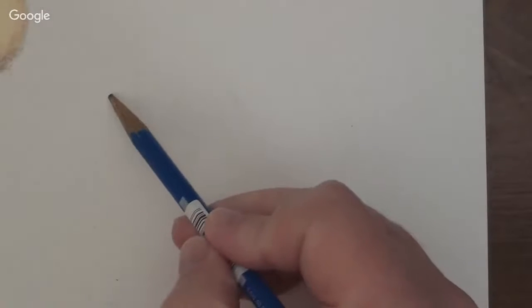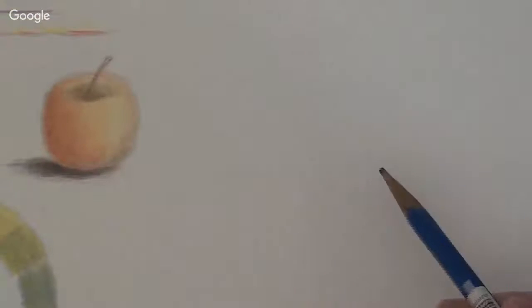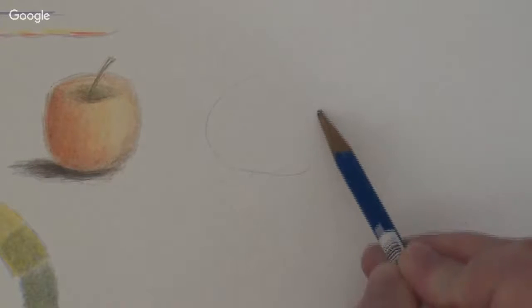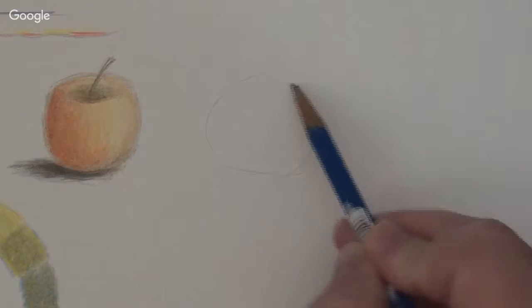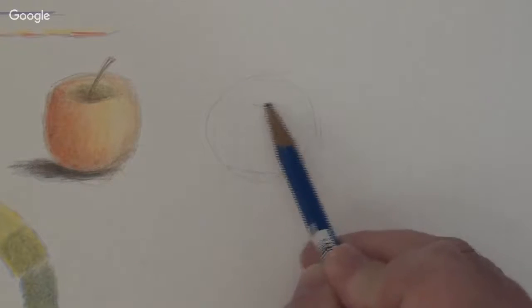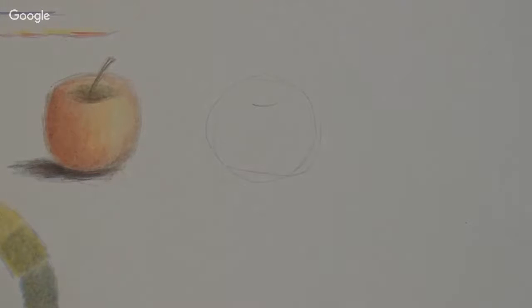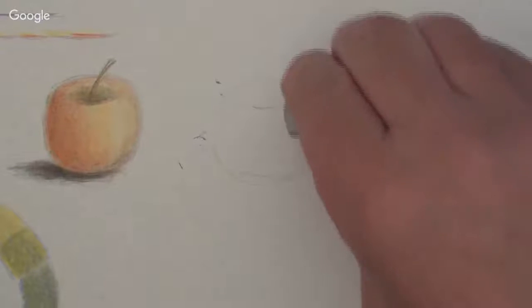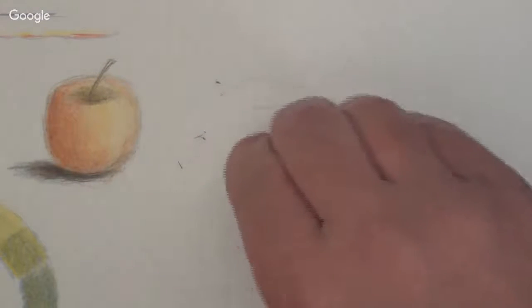So I think we have been going long, so let's maybe just do that. We'll stick with also just a small little apple. Let's put that guy around there somewhere, like that. Now remember, I've got pencil here. So the first thing that I want to do is just erase any incorrect construction lines, like that.